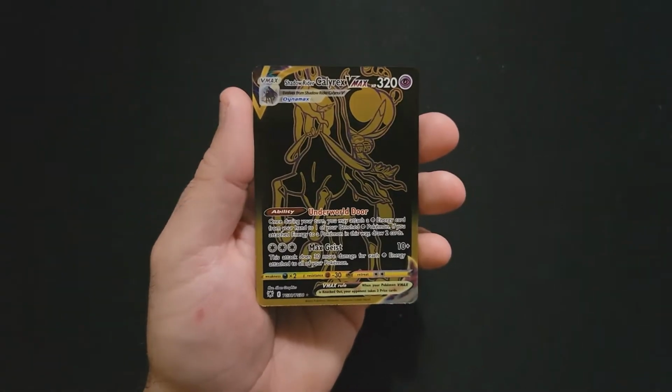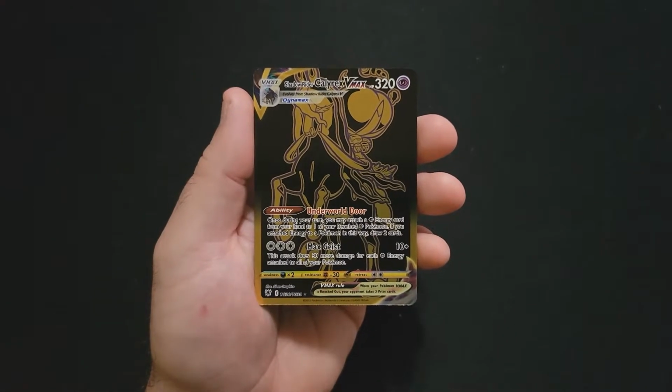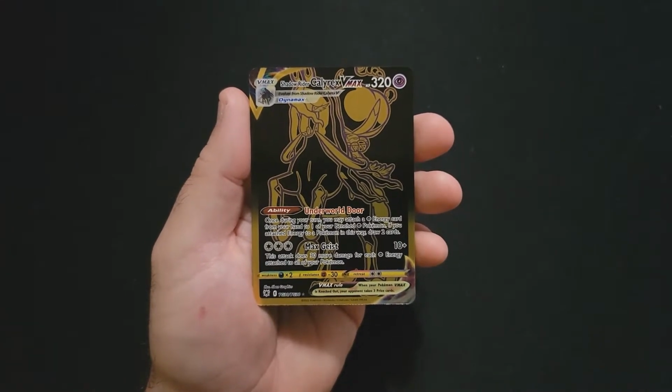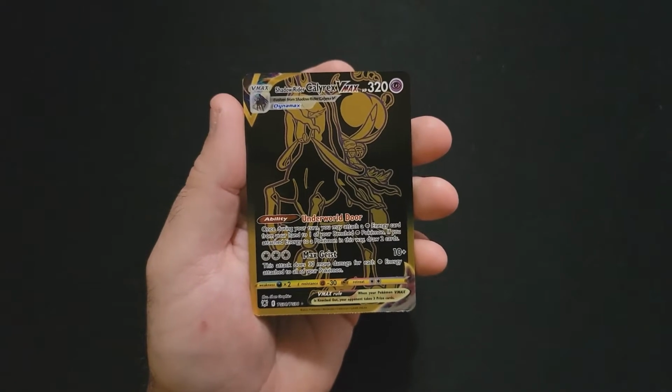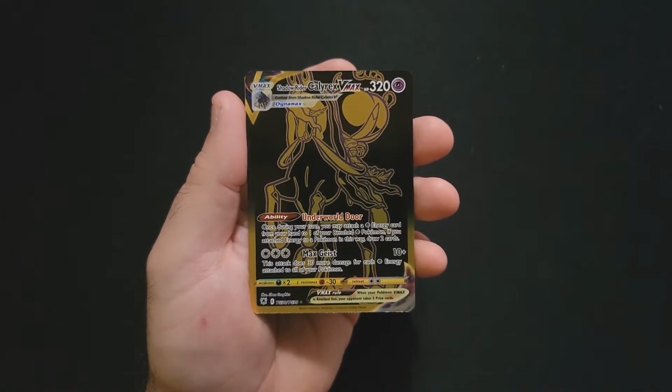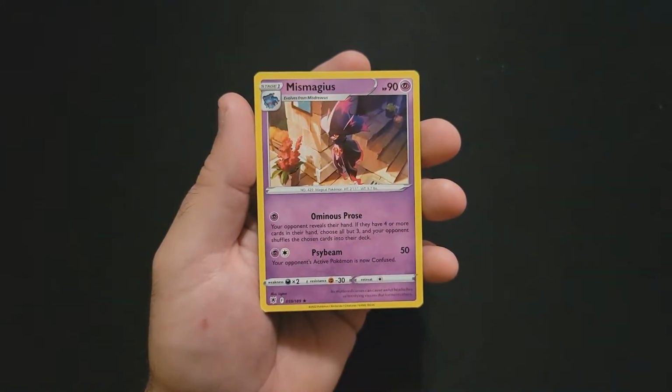Beautiful card. I'm not sure, but I think I got Ice Rider from the Japanese VMAX Climax set. So now I've got the Shadow Rider Calyrex. Then have Miss Magus.